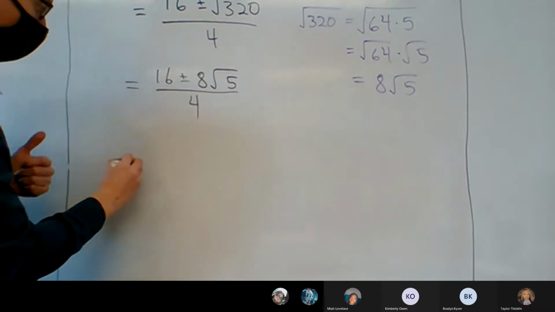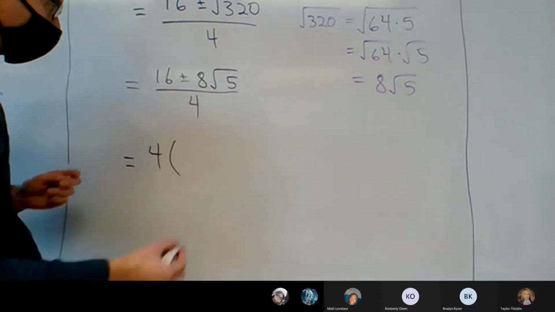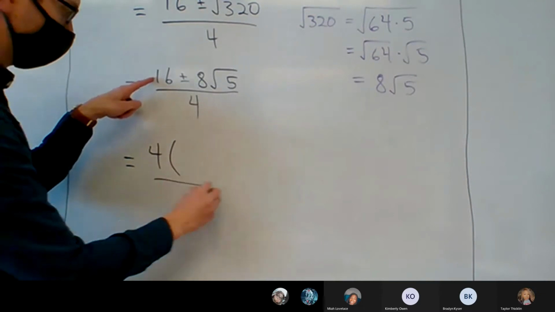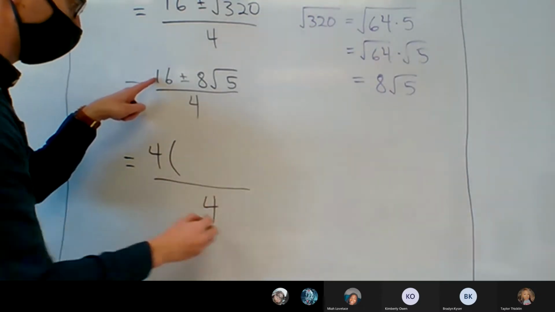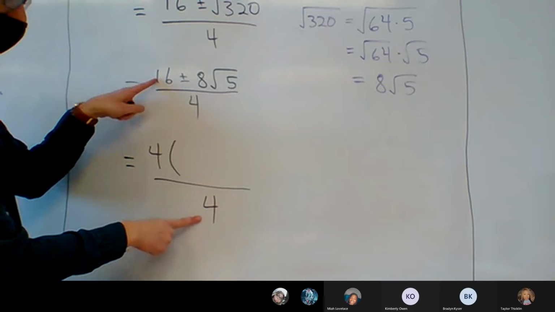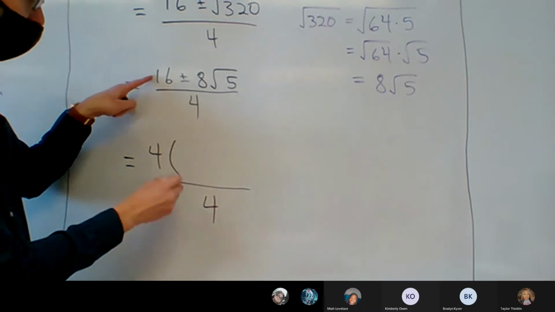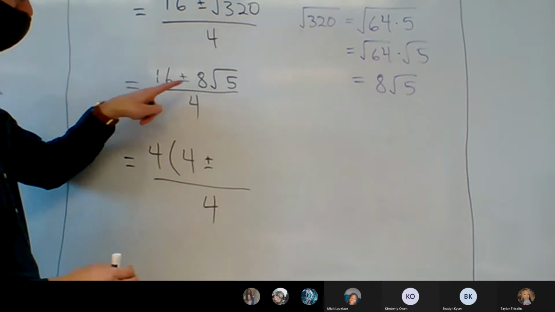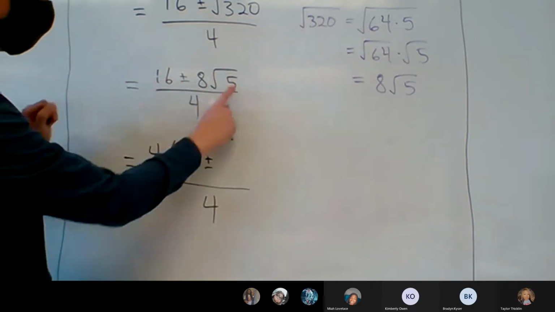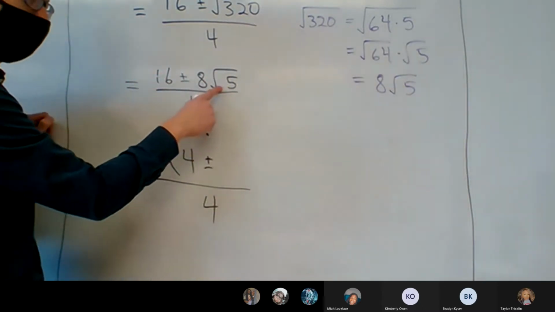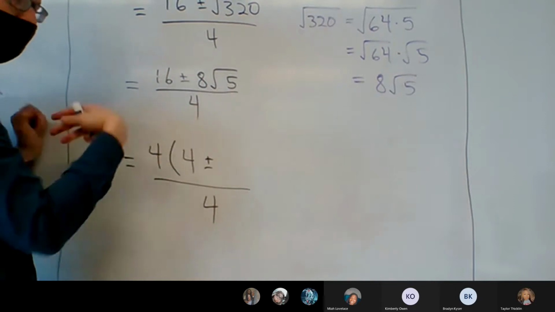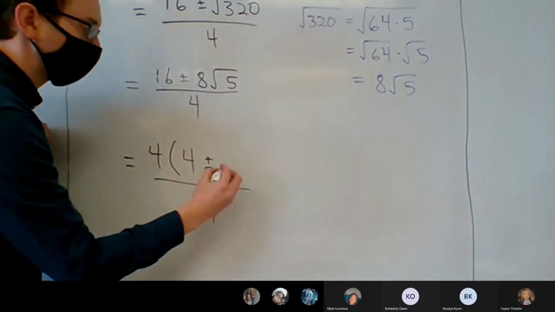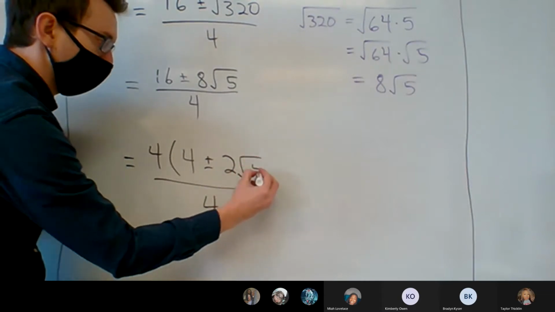I can pull a 4 off of 16, and I can pull a 4 off of 8. If I pull a 4 off of 16, so hang on, let me write the rest of my fraction here. There's the 4 in the denominator, it's just along for the ride. If I pull a 4 off of 16, I got a 4 here, then my little plus or minus symbol. Now if I pull a 4 off of this term, I know there's a square root of 5 here, but it's okay, I can still pull stuff off via multiplication, right? I'm pulling it off as a factor, and that's going to leave me with a 2 square root of 5.